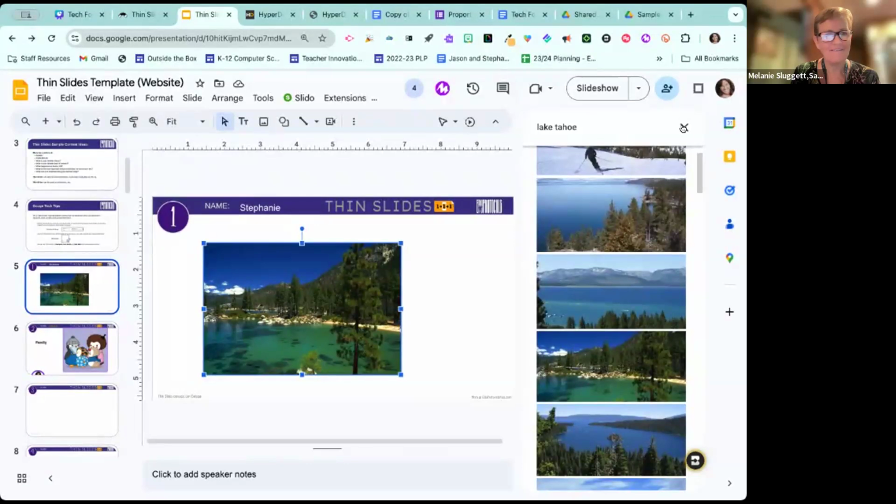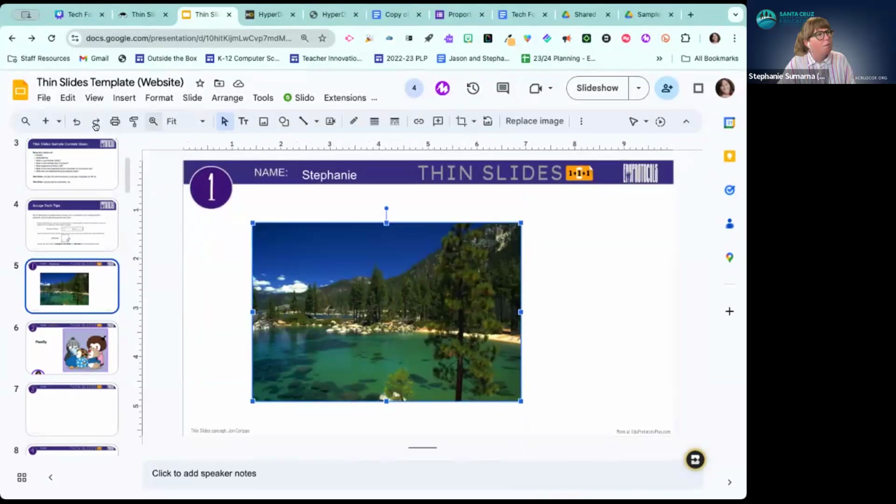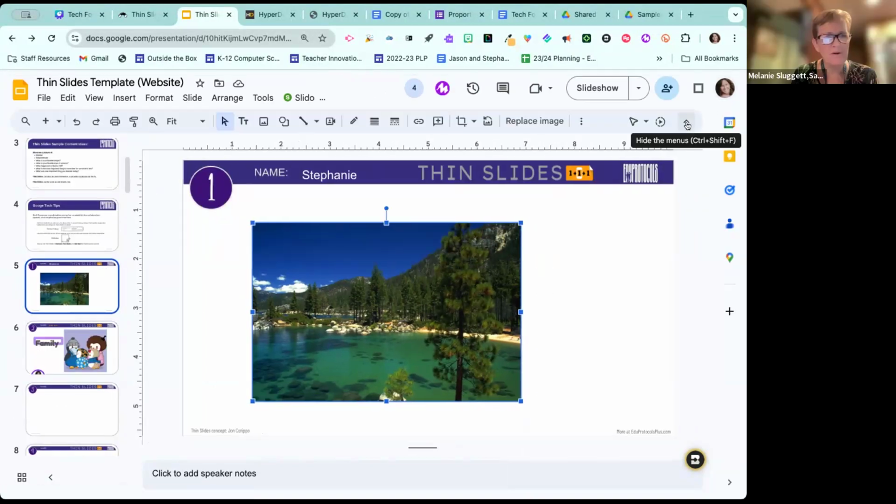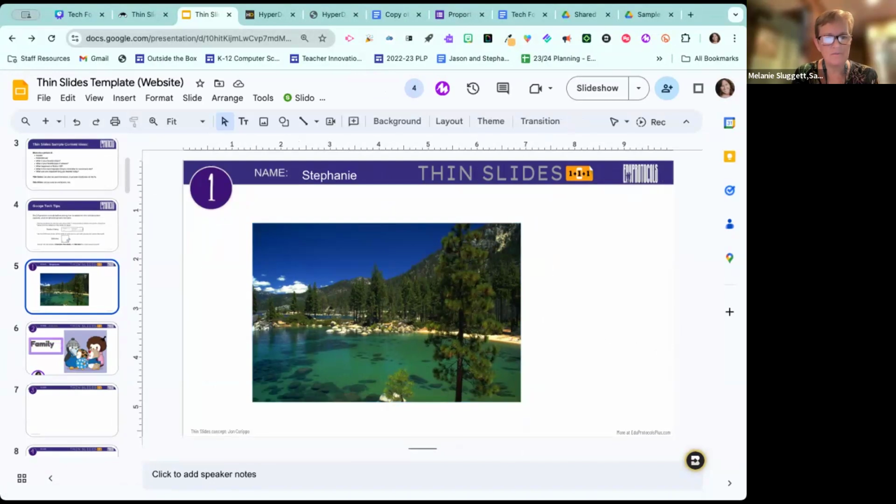Okay, so my toolbar is here, but if you don't see yours, it might be hidden. Do you have anything that's like an arrow? Nope. Let's see. No, I do not. Do you want to share your screen with us so we can help troubleshoot?